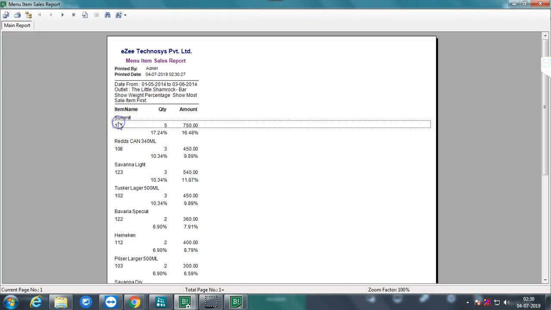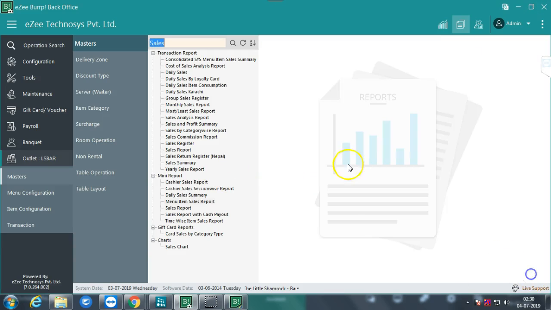Can you see? 5 quantity, 3 quantity, 3 quantity, 2. Yes, so this way you can fetch the report.